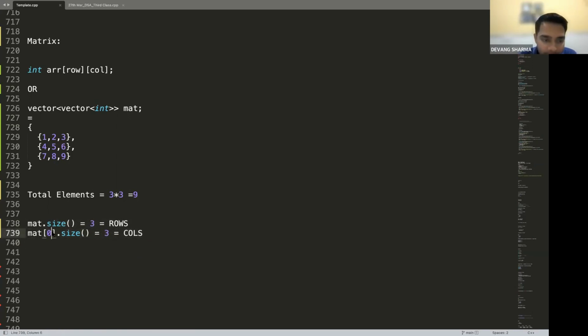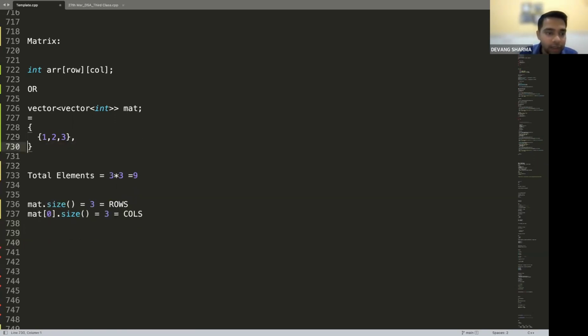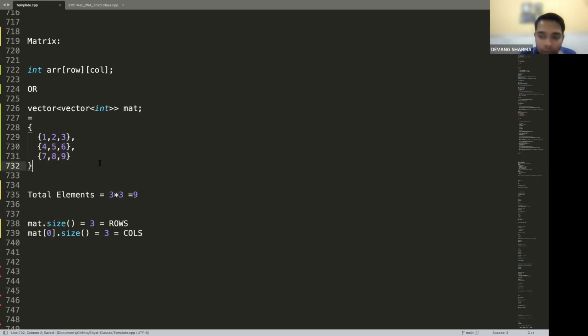Why are we keeping matrix[0]? You can keep matrix[1] and [2], but there is no guarantee that 1, 2 will exist. For example, if I delete this, it is still a matrix. But is there any 1 or 2? No. So that will give you an error. But 0 will always exist. A matrix will have at least one row. It can have more rows, but at least one row it will have. That's why I'm putting matrix[0]. Is this part clear to all? Just let me know.